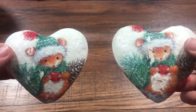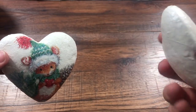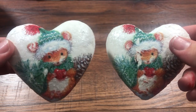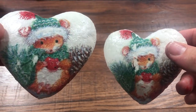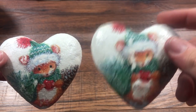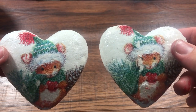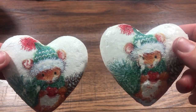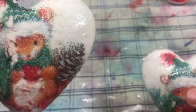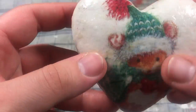Okay, so the napkins are totally dry on both of them. So what we're going to do, guys, I'm going to paint the back of the hearts in red. When we come back, we're going to leave one as it is with just this technique. And on the other, we're going to add some cracks. I've done a video not long ago and I will put the link in here so you guys can go and check how to create things with cracks and make them look more vintagey. So this one has got the Mod Podge. This one has got the cracks effect.